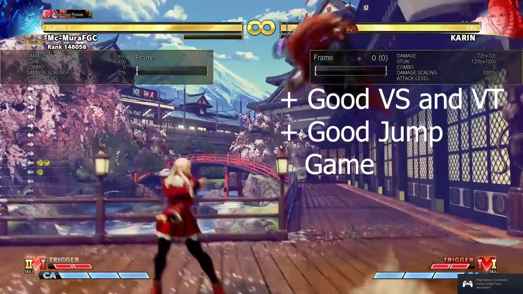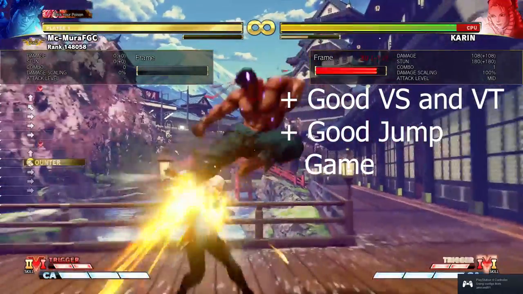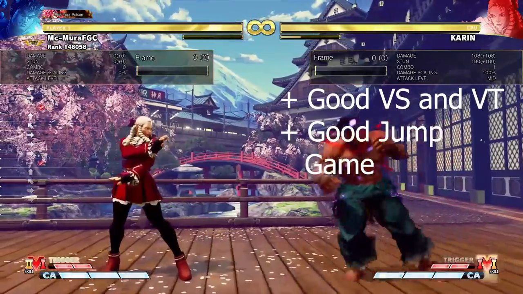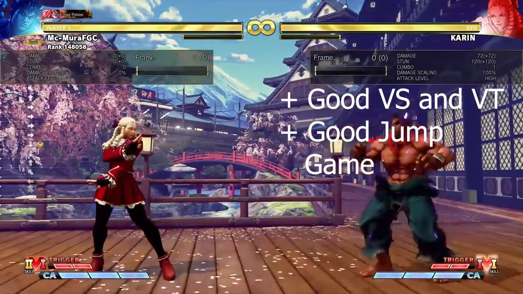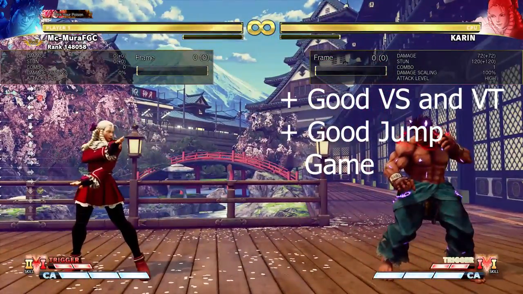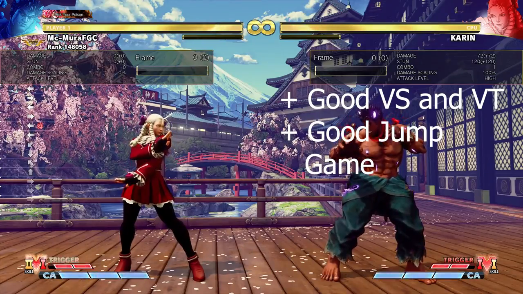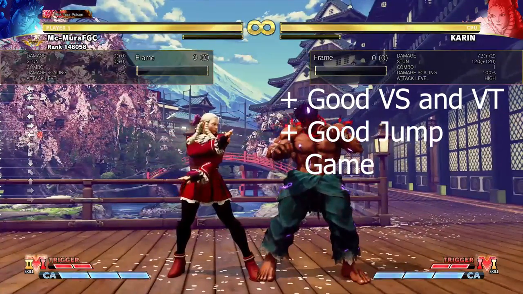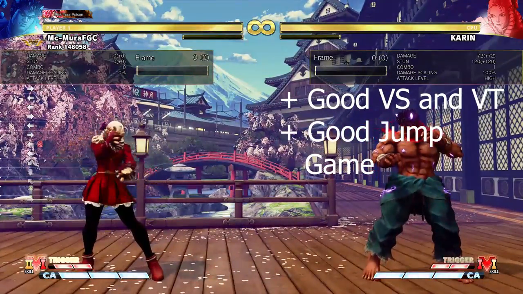His jump arc is really strong. His jump is kind of low and fast, so he is good at jumping at opponents. He also has a dive kick. This is really good for baiting anti-airs, and he has air fireballs to bait anti-airs. So pressure wise, if you want to get in your opponent's face and just maul them, Kage is excellent for that. But sadly, he does have other issues.